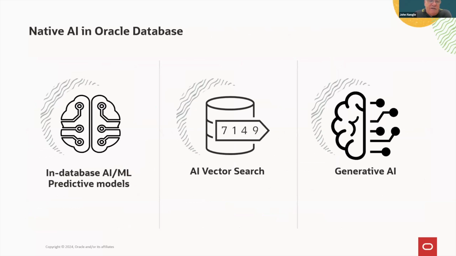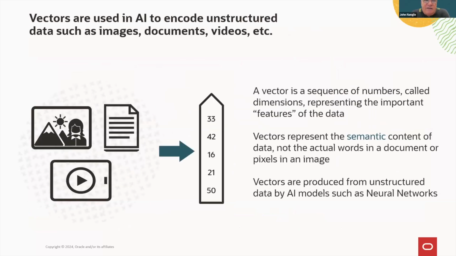As far as AI is concerned, we've had machine learning algorithms in the database for many, many years, things like forest and trees and naive Bayes and clustering. But what we've introduced in 23AI is vectors. And when you load pictures or documents into the database, you can encode those documents and create a vector associated with the documents. Now, the vector is used to hold the semantic information about the documents. So you can do searches like which pictures look like a particular input picture, or which documents match a document that you're comparing against semantically rather than the actual words that are in the document.